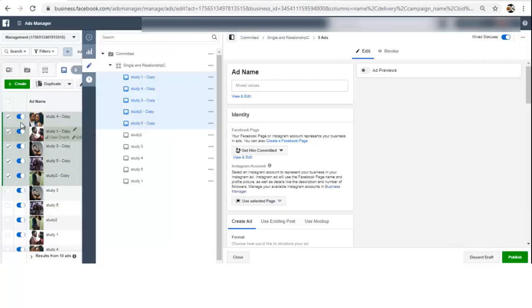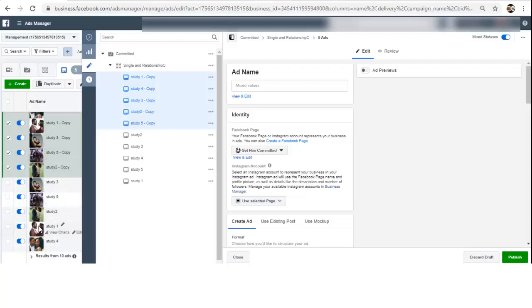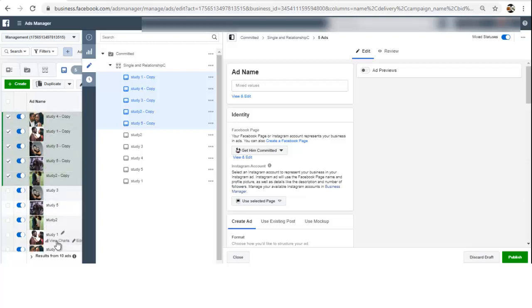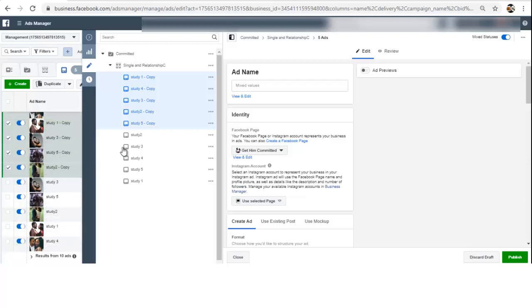Okay, so I've done a duplicate of the ones that we have here. Remember, we need to have 15 ads, right? So I did a duplicate of all the previous ones that we did before, so we have new ones.